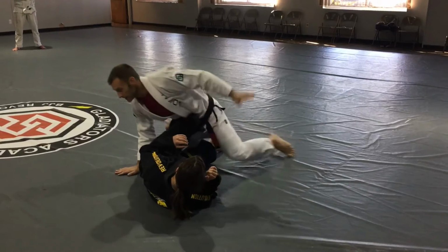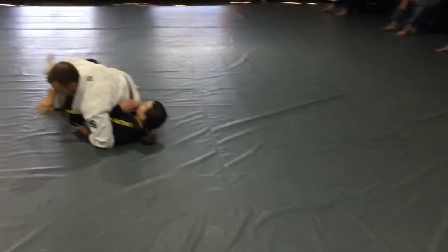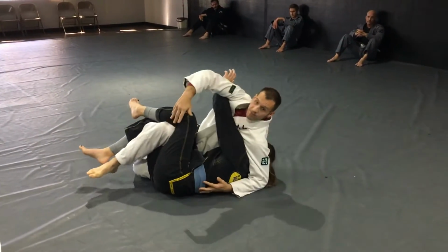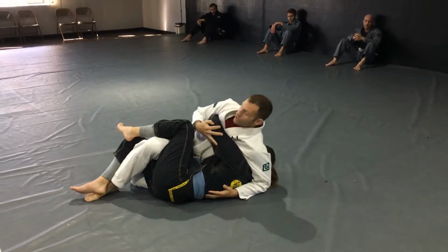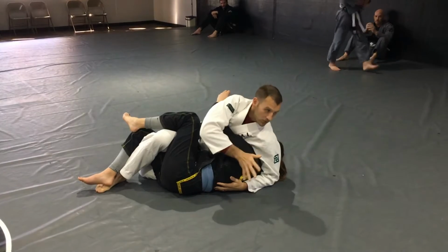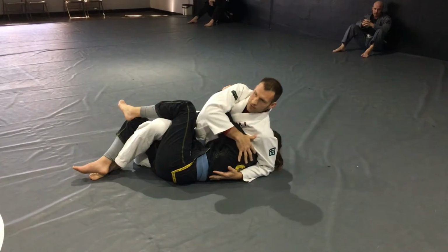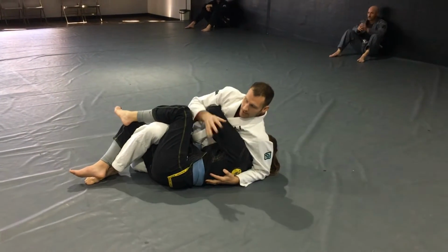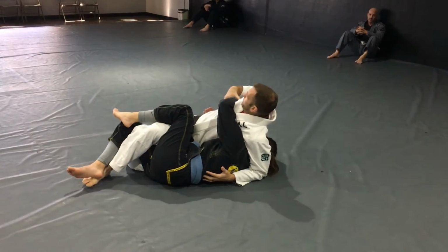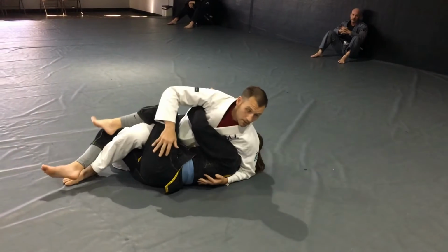So I may come in and come all the way over like this, all right? So once I get to this position, very often they're gonna shoot for that underhook because that's what they're supposed to be doing too, okay? So she's got an underhook on. And you see how far back I am right here on her head? All right, that feels good because it's like we're in a little groove. You know, my armpits into her shoulder area, it feels nice and snug, like a puzzle piece. The only problem is, look how far back I have to reach in order to grab her wrist, all right? And she can begin to take me over, okay? And I'm gonna lose my position at that point, all right?